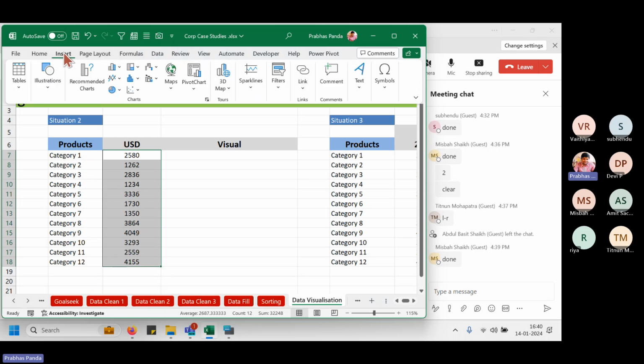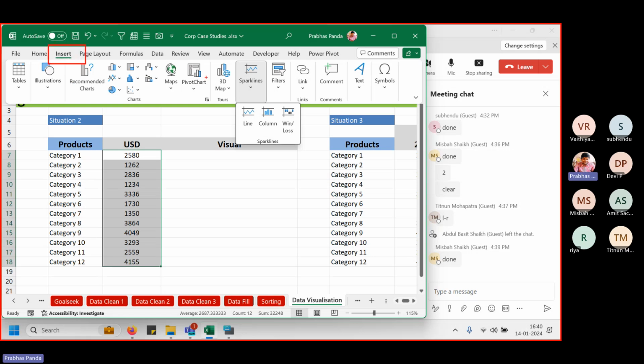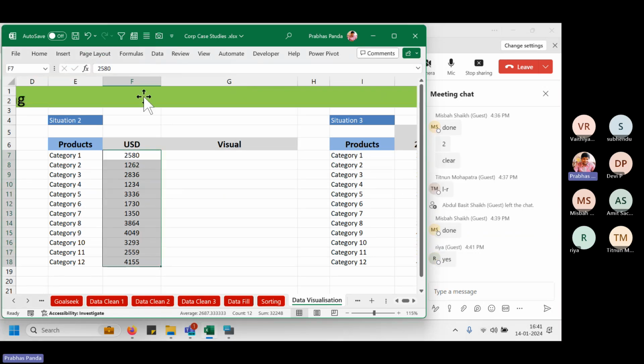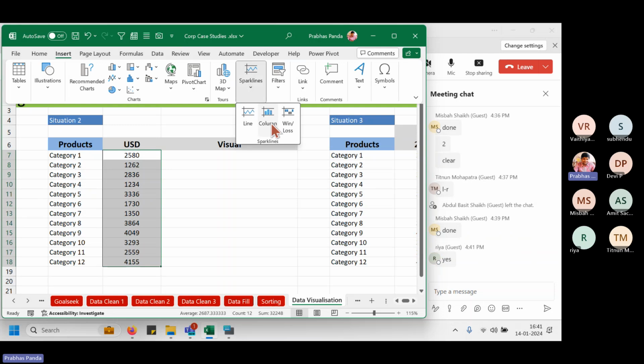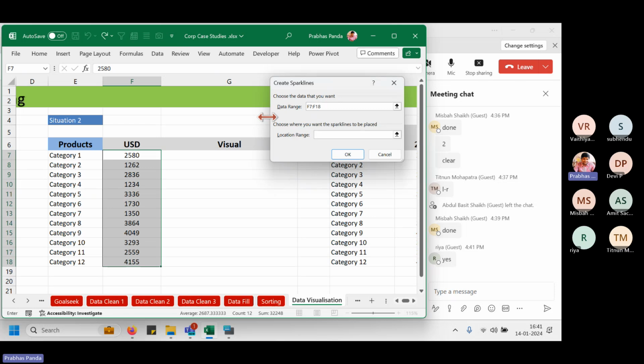And if you go to insert, I told you there is one option called sparkline. Three different types of sparklines are displayed: line, column, win or loss. In insert, the group is sparkline. This is the group name, sparkline, and three different types of sparklines are there. Hope you're getting the same. Now, selecting the same, we'll go for insert sparkline and choose the column sparkline. And when you choose column sparkline, it will take you to a dialog box something like this.